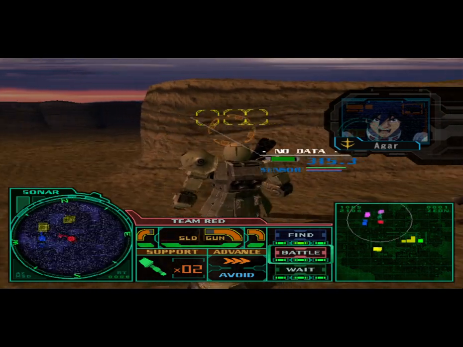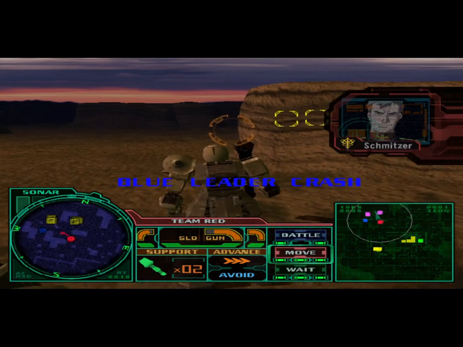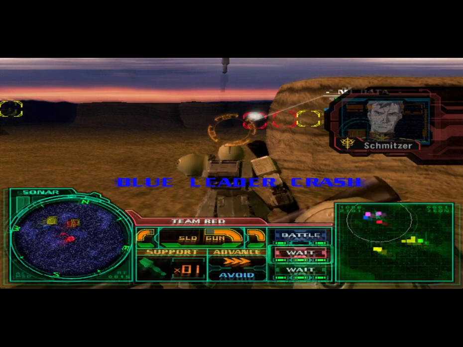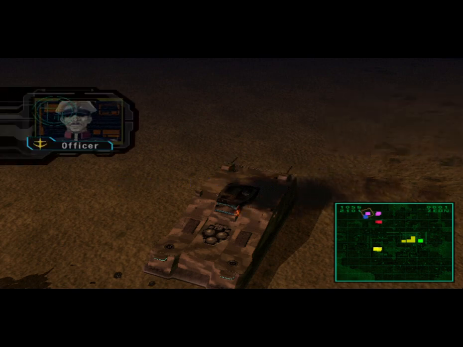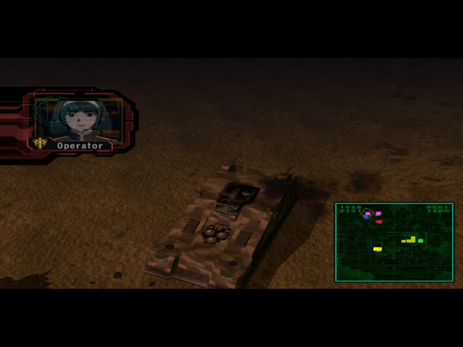Listen, get the mobile suits. Aim at the enemy mobile suits. Don't even look at the others. Blue team? Watch out for the enemy mobile suit's cannons. How about one of these? Oh. Our command vehicle's been wiped out. Federation command vehicle destroyed. Enemies in a state of chaos.